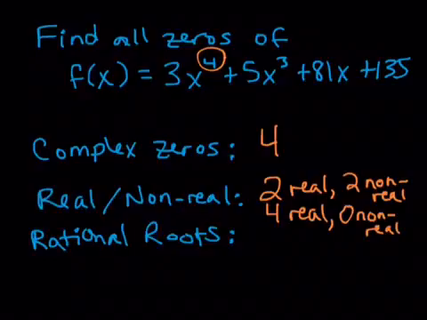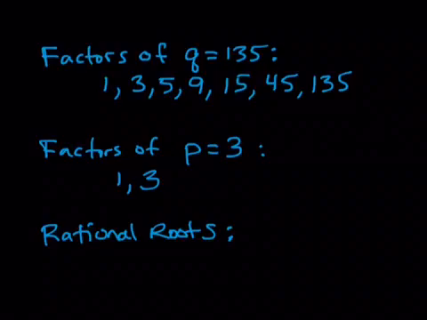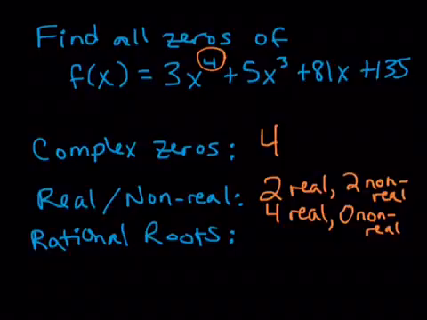Well, eventually we're going to use factoring or synthetic division to find those real zeros. So I could always try to divide by the root multiple times and see if it's a factor multiple times. Okay, what about the real roots? I know I at least have 2, possibly 4, but what I need to know now is are they rational or irrational? So we're going to use the rational root theorem, and we want to look at factors of q and factors of p. In the polynomial, q is 135 and p is 3.